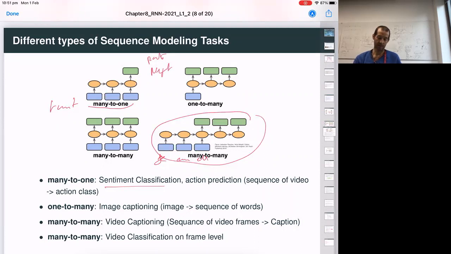So what will be the activation function to get this output, happy, not happy, positive or negative? What will be the activation function for this part? Question here, activation function of this part.